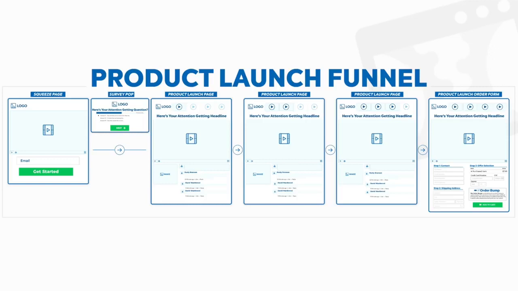Now, after they've opted in and given you their email address, we take them to page number 1 of the product launch sequence. On this page, typically there's a video that is teaching them something about your product or your service. Then a couple days later, they get video number 2. Then a couple days later, video number 3. And a couple days later, they get video number 4. And on that video, you actually make them an offer for the product or the service you are selling. I'm going to walk you through in more detail what happens on each of these pages in a minute. But this is the framework of what a product launch funnel looks like.